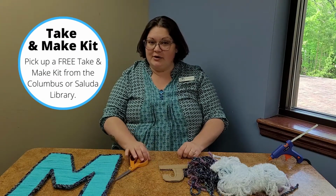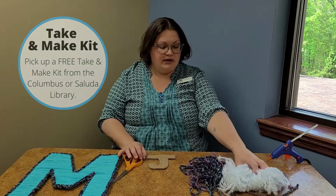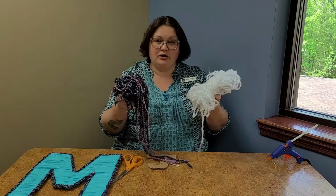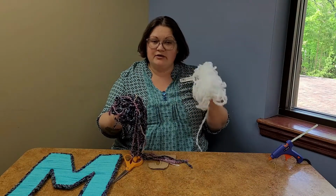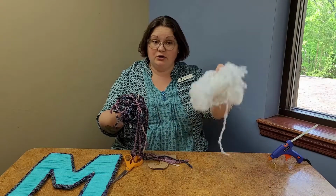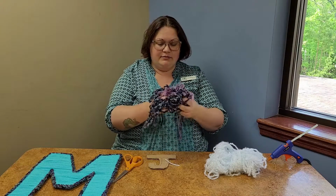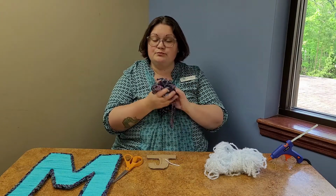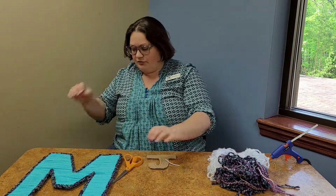In your bag, you have three different things. You have a piece of cardboard, and you have two different kinds of yarn. One of them is probably going to be a more solid color that you have more of, and that's going to be the main part of your yarn monogram. The other kind might be multicolored, and you just have a small amount of that, and that is going to go around the outside of your yarn monogram.